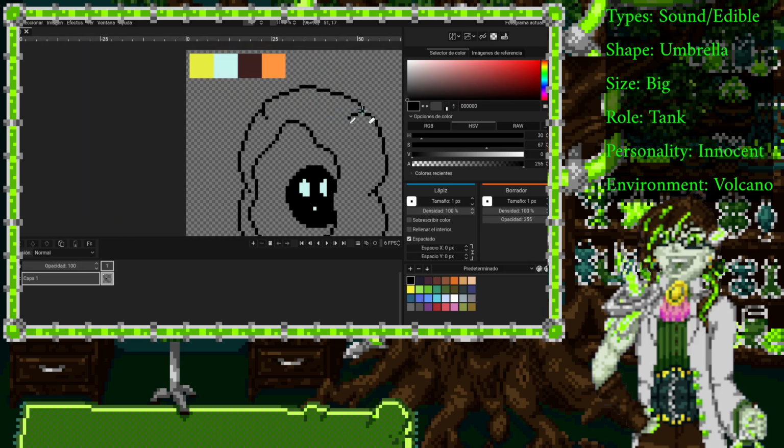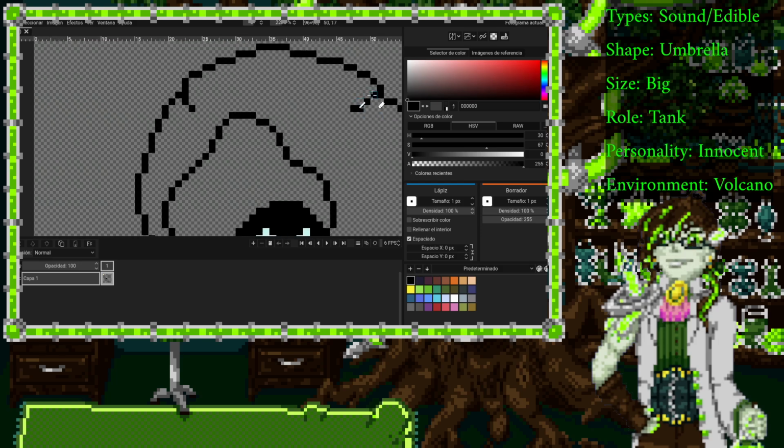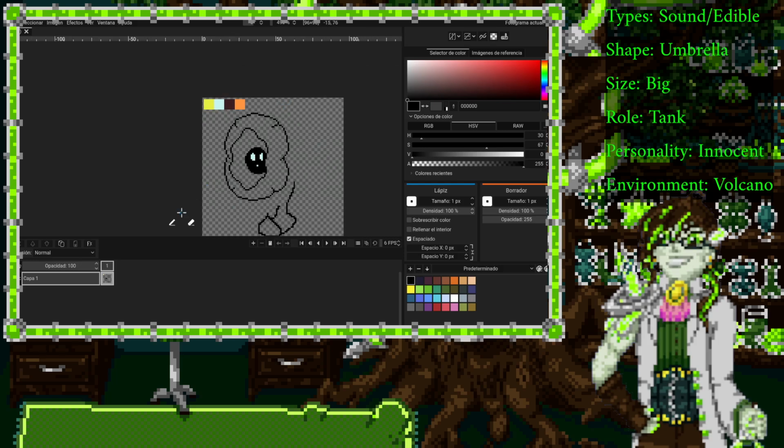This is also not very promising, so I'm gonna do that. And great! I'm loving this shape. This shape is kinda something very interesting. I cannot express enough how interesting this looks.